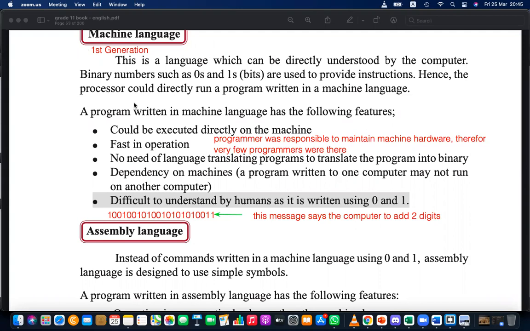It was really difficult to understand what the message really is. And the next problem is, even if you understand this properly, you have to be responsible for the machine's hardware, which is a really big responsibility. If the machine broke, right, then you have to repair it. So imagine the machine size. The machine size is like a large building.